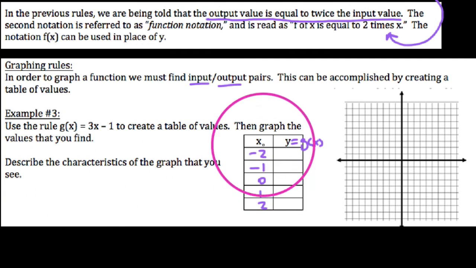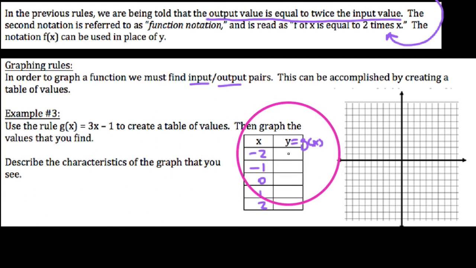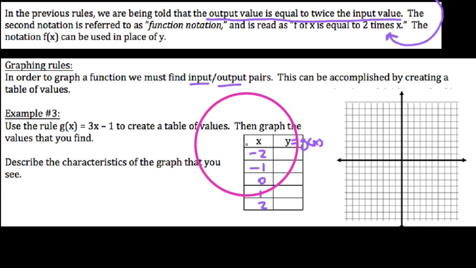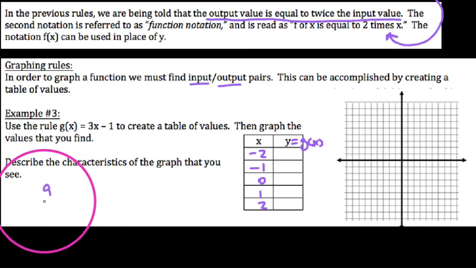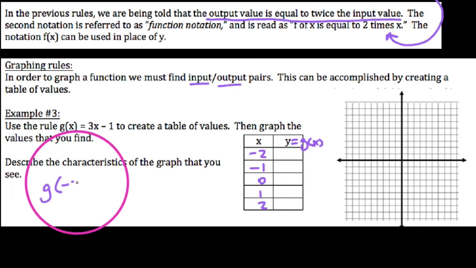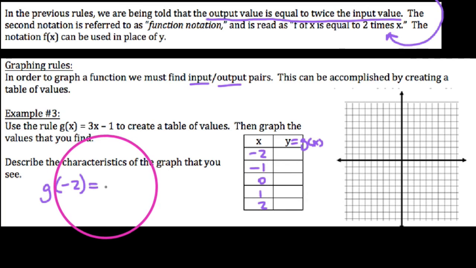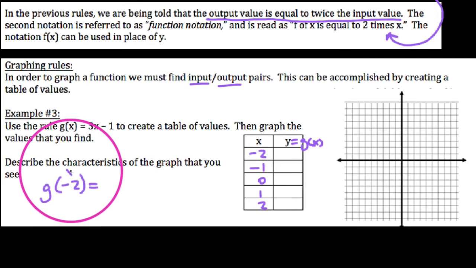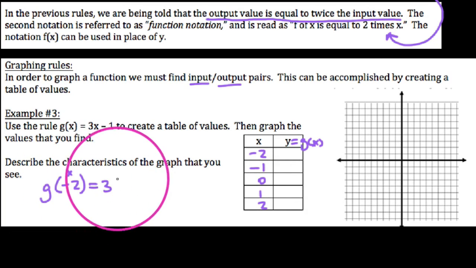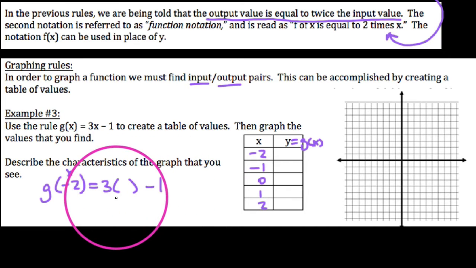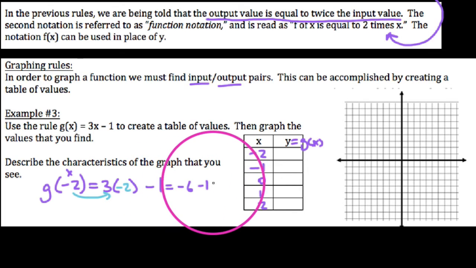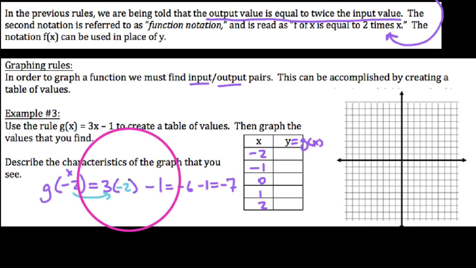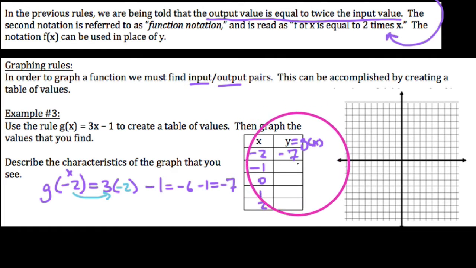But essentially what we're going to do is now we're going to go over here and say, well, what would our output be if our input is -2, and the rule is take the input times 3 and subtract 1 from it. So expressing this in function notation, we would say that g of -2 really is saying I am the output when x is equal to -2. So to find this, the first thing we do is we take out the x value and we substitute in the input value that we're looking for here, which in this case is -2. Simplifying this, we get -6 minus 1. So in other words, our function value when x equals -2 is going to be -7.